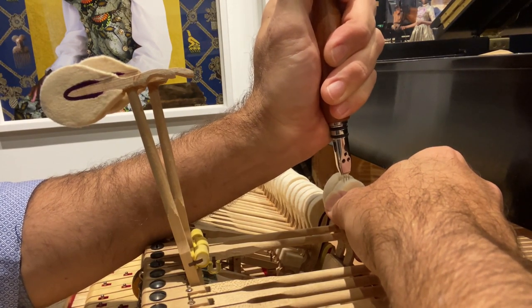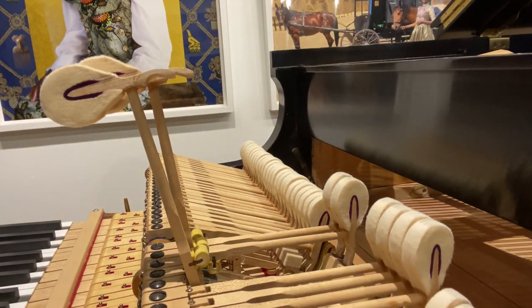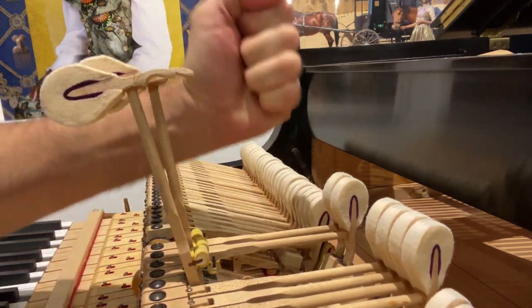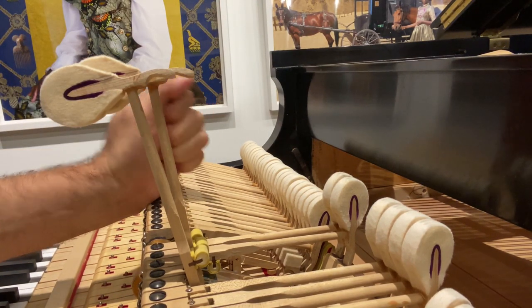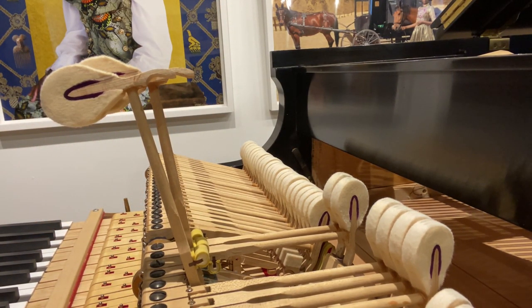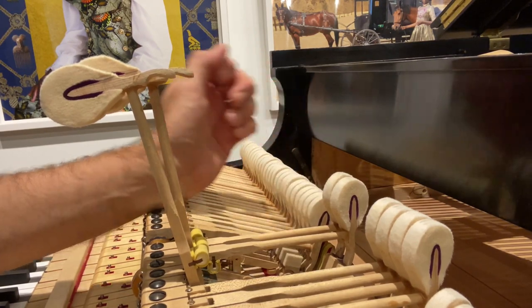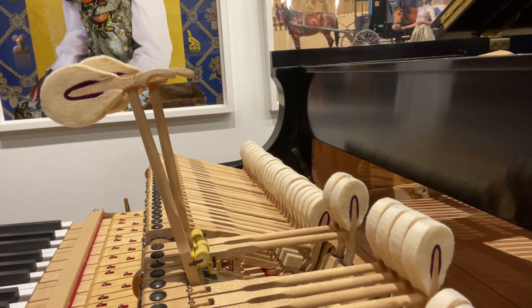Because the felt is reinforced with the plastic that was dissolved into the acetone, it's not like a hard-pressed hammer where a deep, deep dive will kill the hammer. This will take off the edge and you can be more careful with the string groove itself, but not as careful around it as you have to be with a hard-pressed hammer. Let's see how it sounds.